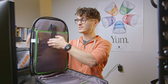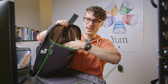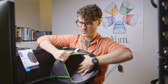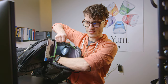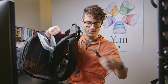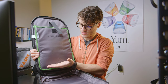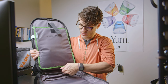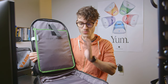As well as inside here, there is an elastic band that is kind of like here and it loops around. You guys see that light color in there? That's an elastic band that is at the bottom of that compartment. So what that means is your laptop really is hanging suspended about right here in this compartment. So not only is this compartment off the bottom of the bag, your laptop is off the bottom of this compartment. So really good protection.